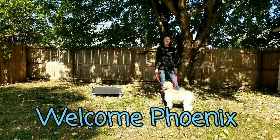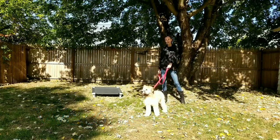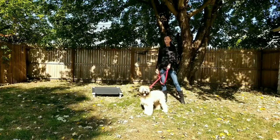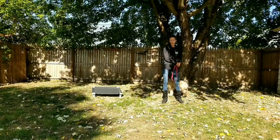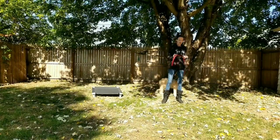with Off-Leash Canine Training. I'm here with my newest Gordon Train Phoenix. He's a 6-month-old soft-coated Wheaton Terrier. He's here for his basic obedience, the stability of staying in his commands, and the biggest thing is he is absolutely petrified of everything from what it seems like. He's just starting to kind of come around to me.